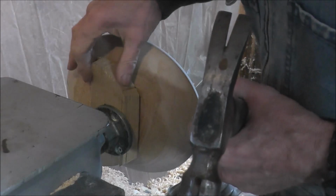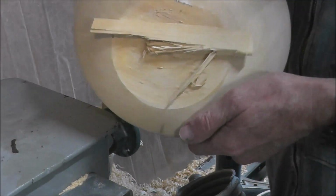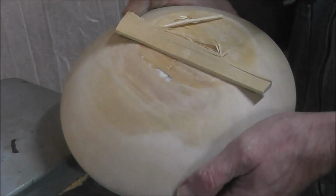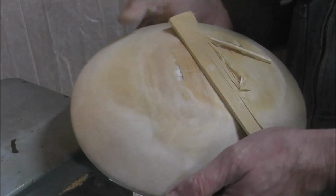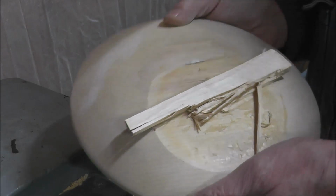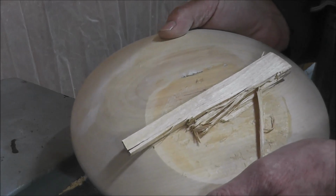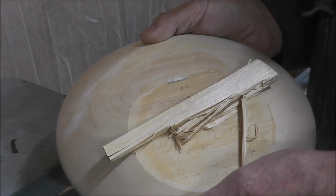I'll work down towards where my screws are here. Well, that worked out really well. I'm surprised. Managed to split it out, and with the screws still in, splitting around the screws and then downwards, got it all off. Just one little piece here. Work a little bit on that with the sander, and it'll clean up slick as could be. That was a real trial, but it didn't seem to be any errors in it, and proceed forward.